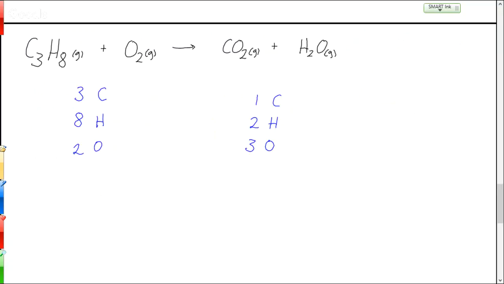To balance it, what we're going to do is change some coefficients, change those numbers out in front, try to bring the atoms into balance one at a time, one type at a time, and then we're going to continually recorrect our totals as we change things. So which one do you want to try to even out first? Any preferences? Hydrogen? Sure. So how would we make the hydrogens even? Does anybody see how we could do that? 4. Yeah, we could add a 4 in front of the H2O because if we have 4 water molecules, that gives us 8 total hydrogens.